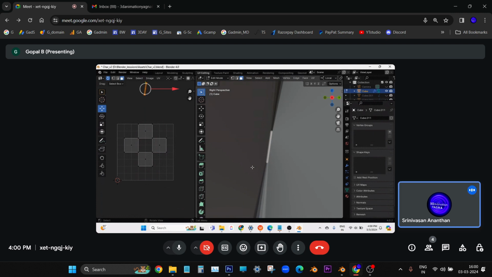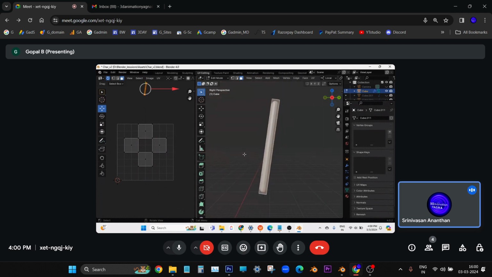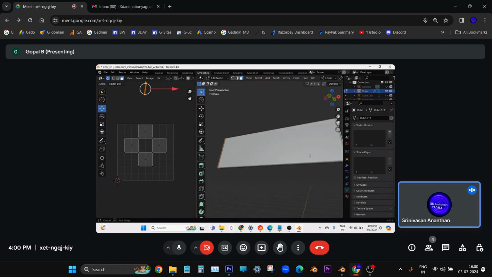Why are you inside the object? You can zoom out. You have the tools. Why are you not using them? Yeah, like that you should think. That's all. Right now, select the up surface and down surface.